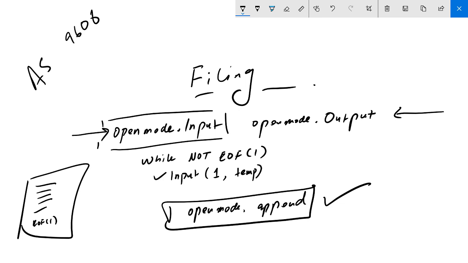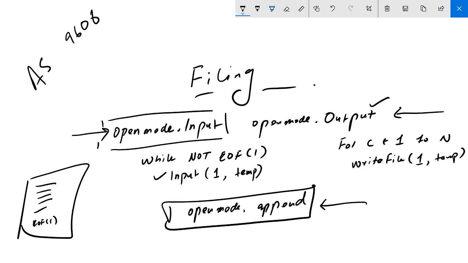In output mode, there is often a set of data given to us, so we often use a for loop, and using that for loop we write the data. This is not the console write line, this is the write line command. Or if we're talking about pseudocode, we just use the write file command to write the data in a particular file. It could be an array, it could be a variable, and this will create the file or write the data inside the file. And append mode, definitely, is for when the file already exists and we just want to add more data to it.